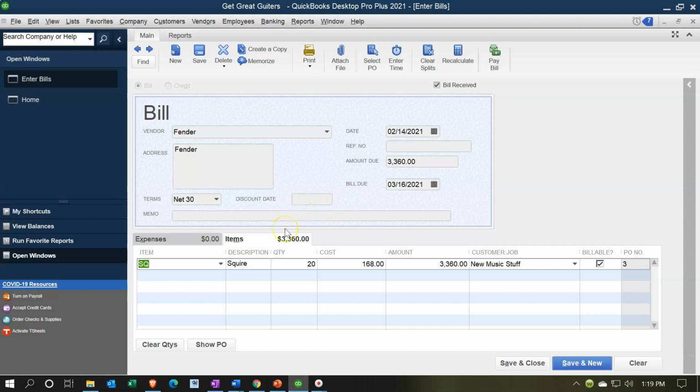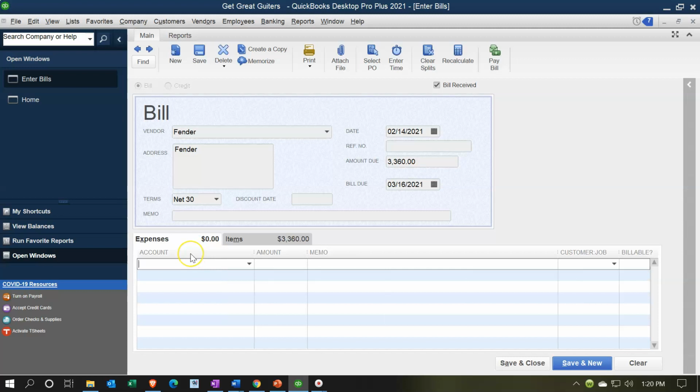Notice down here, just like on the check side of things, we have two tabs, one being the expenses, one being the items. If we were on the expense side, that would mean that we're choosing some account. We're just recording to an account. It may not be an expense. The term expense is a little bit deceiving, because you might be having something like fixed assets or something that's not an expense. But it really means that you don't have to worry about any kind of subsidiary account, and basically it's anything other than items.